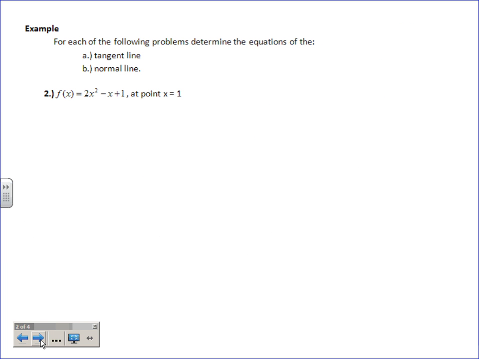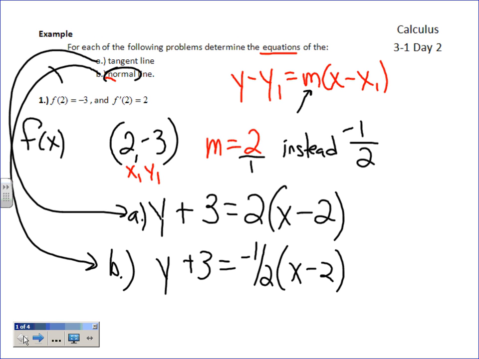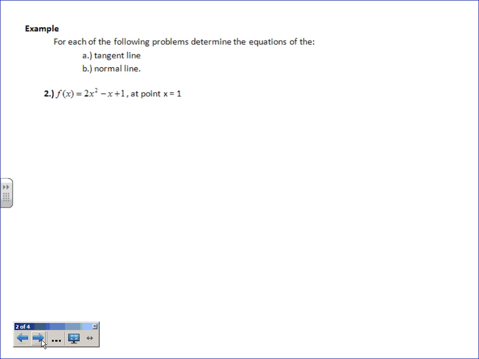Now we're going to do the same thing. And you're not quite to shortcuts, but you're awfully close to shortcuts. But this will definitely gain some respect because there's multiple x's in here when we do it by the definition. Now, how come I have to do this one by the definition? Because what do you need to use that formula in red up there? You need a point and the slope. Can I get the point without taking the derivative? Yes, it's (1, something). Well, we have to figure that out. How would you figure it out?